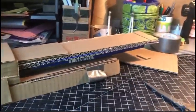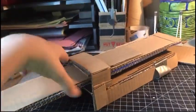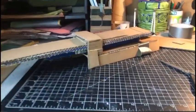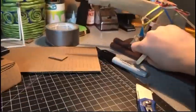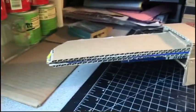All right, now that I have the whole blade on a track, if I can get this to slide out here, it is now stabilized. Before I hook it up to the rubber bands, I'm now going to do the lever mechanism, or the release mechanism, where the handle is. And I'm just gonna do that out of some more cardboard pieces.